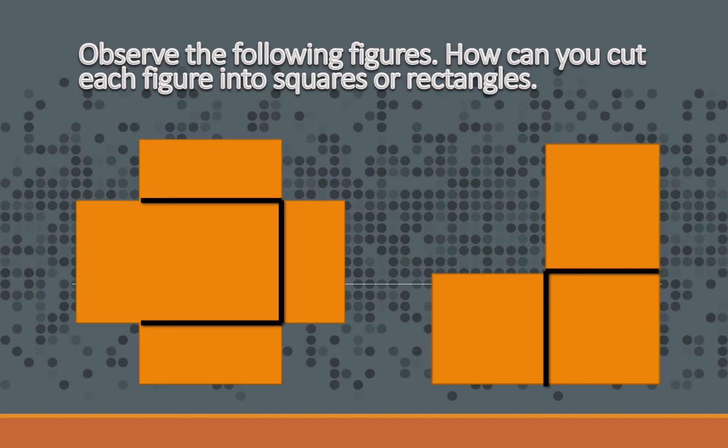So as you notice, class, this figure is an irregular shape. Why irregular? Because this is a combination of many shapes like a square and a rectangle to create another figure rather than a square or a rectangle. So that is what we call an irregular figure. Okay, class?